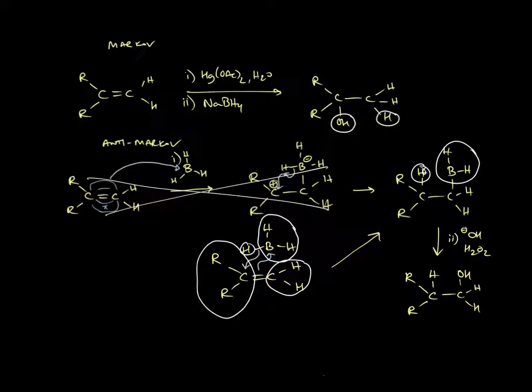So once again, what we have added is H and OH. And the way that these guys have gone on in terms of regiochemistry, that is to say where they show up, which side of the alkene, is that the OH goes on the side with more H's and the H goes on the side with less H's. All right, so there's a couple more things to consider in here.